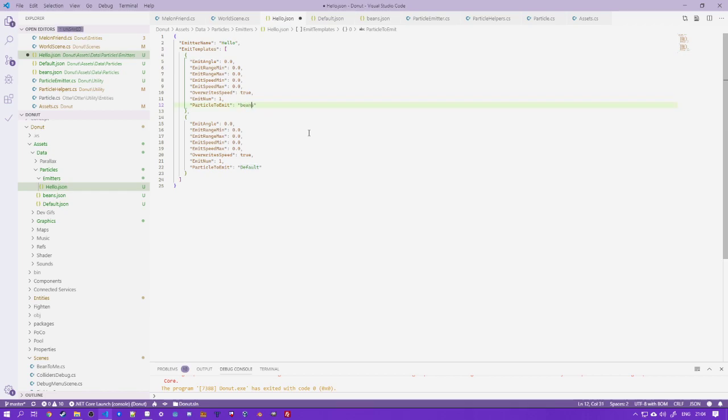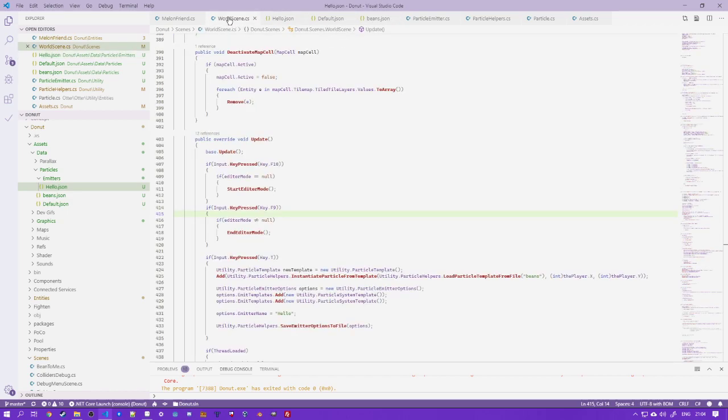So let's do one that emits beans, and the other emits default. And this one emits at 90 degrees, so it's upwards, and this one will emit at 180, so it's backwards. The range on this one will be like -20 to 20, so it's a little cone, and it'll make like 10 of them. And it'll make like 25 of the default ones, and won't have a cone, but will have a random speed from 1 to 8, and this one will just have a set speed of 3 to 3.